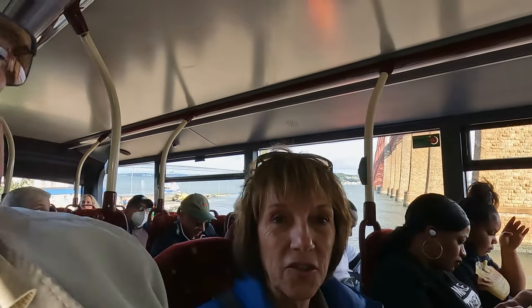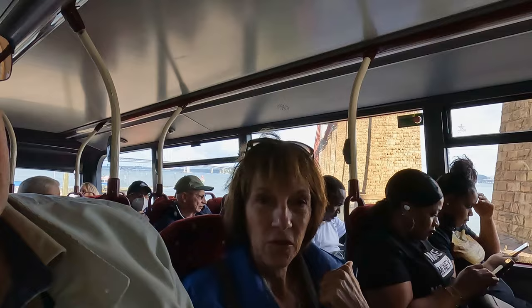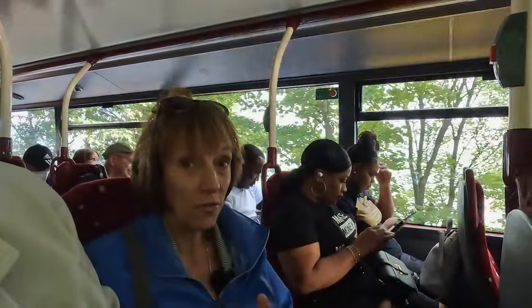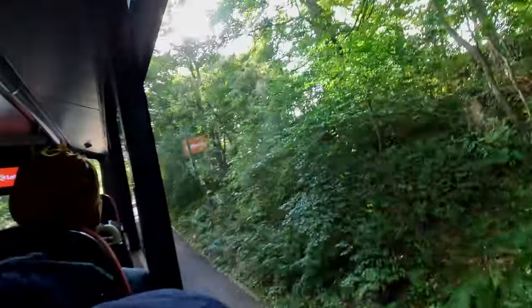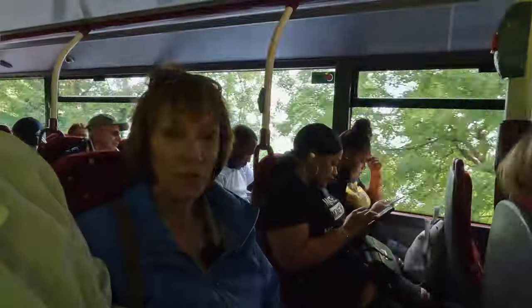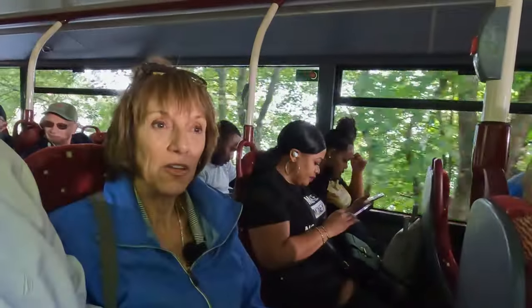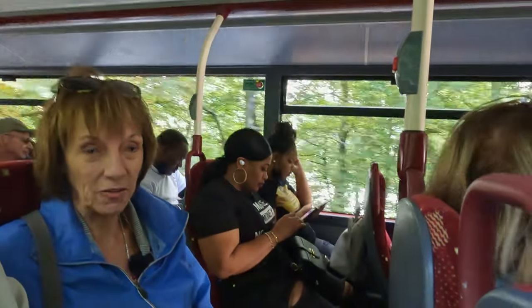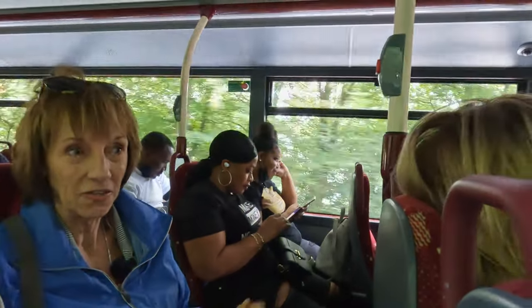After you get off the shuttle boat, you just get on a public bus. It was £10 per person round trip, and it's good for any public bus system in the city. So we're already off. It took like 10 minutes. You just go up to a guy and give him your credit card, and you pay right there. They're standing right at the bus to take your credit card, and you jump on. It's really fast.